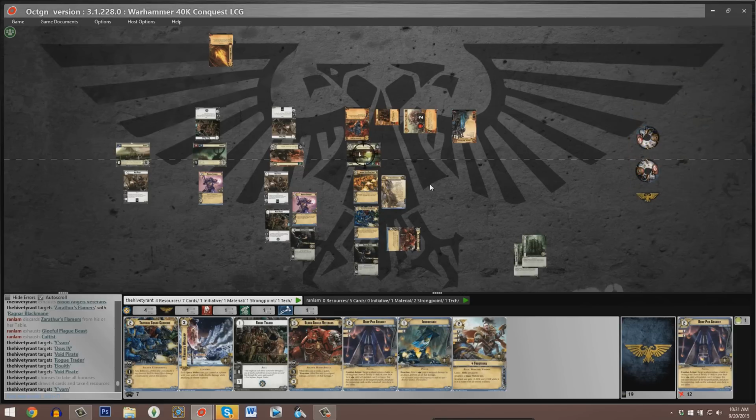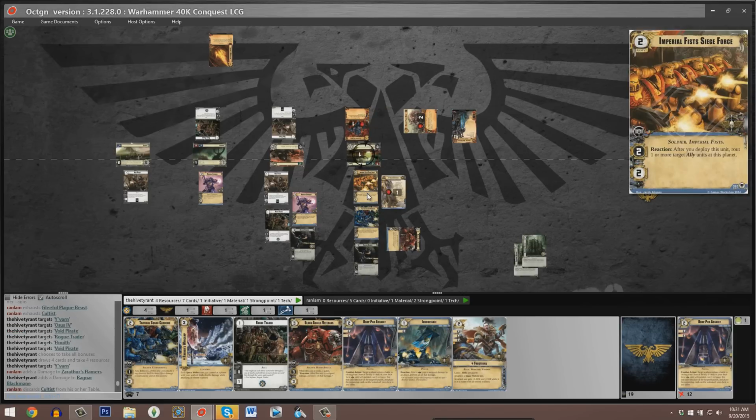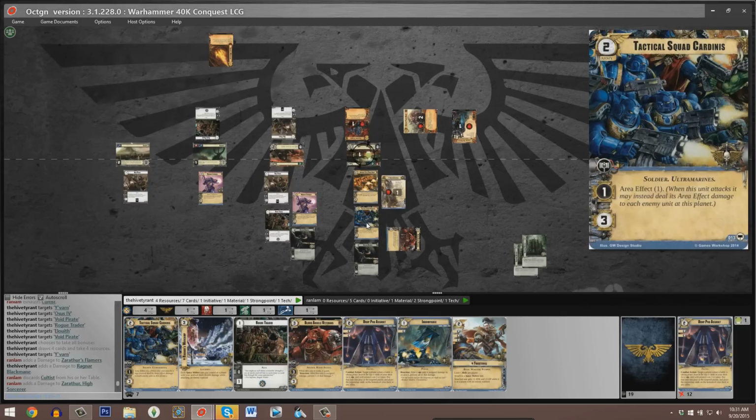At the present moment, our combat phase is about to start. I've got my Rattling Deadeye at the planet, and I'm trying to figure out how exactly I'm going to deal with this Plague Beast's damage.